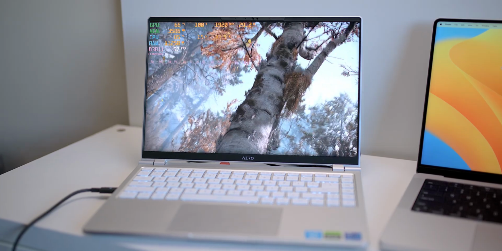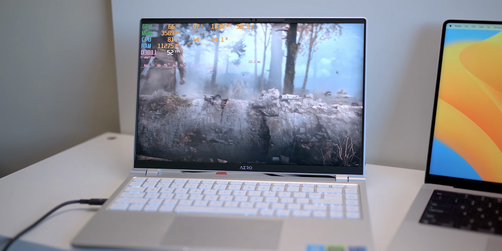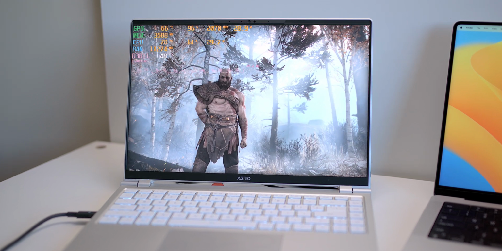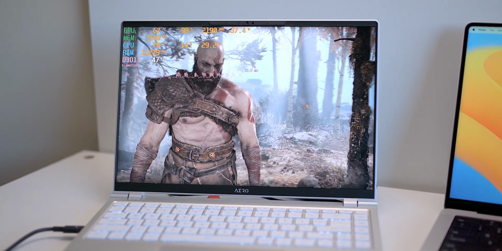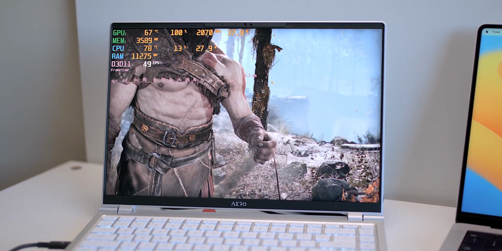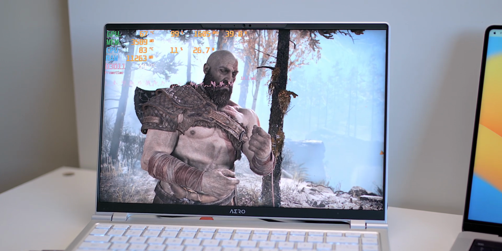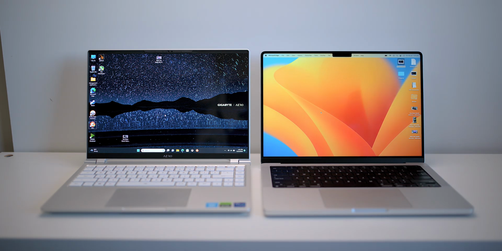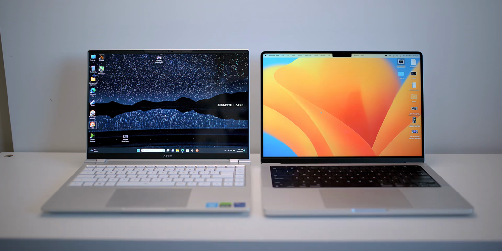So if you want a MacBook Pro or a MacBook Air and you want something that can actually game, because this comes with an RTX 4050, okay? It's good enough to play most titles at 60 frames per second, high settings, especially with DLSS. If the game's more demanding, you can use DLSS. You'll be able to play all the AAA titles, no problem on this thing. And with the Mac, you're going to have to faff about with tools and this and that, and the display's not great for gaming. This is what you get, right? Don't compromise if you're going to be gaming a lot. If you're not going to be gaming a lot, hey, go get a Mac if you want. But if you actually do want to game, you're better off with a Windows machine, just how it is.